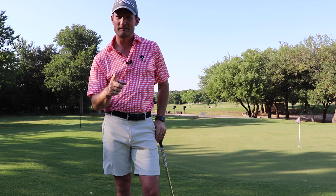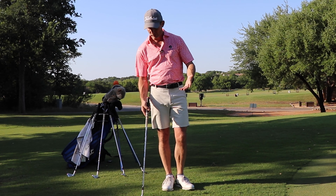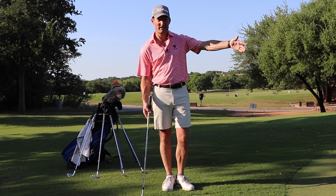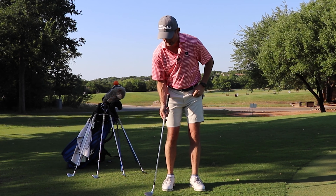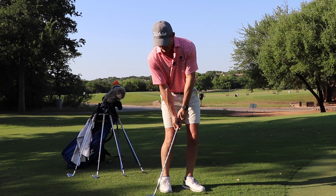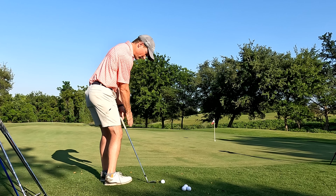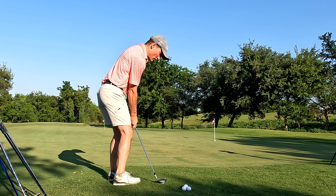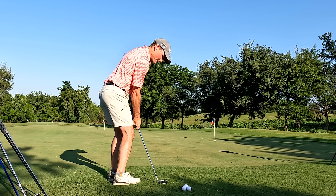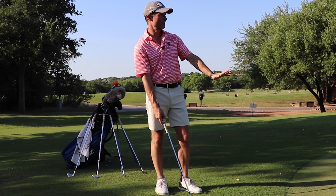Let's break it down. I'm going to use this shot through my whole bag, but with a lob wedge I'm looking for about a pace on, and wanting to land at about a pace. All I'm going to do is lift the toe up to where it's barely touching the ground, press my hands forward a little bit, angle my feet forward, use my normal putting stance, and just an easy back-and-forth motion. That's it — that's all I'm going to do for my lob wedge.